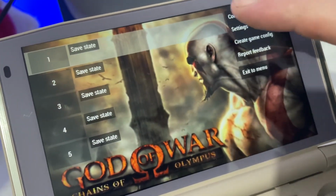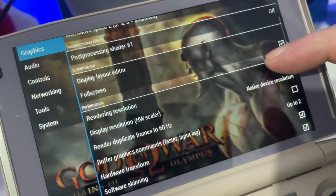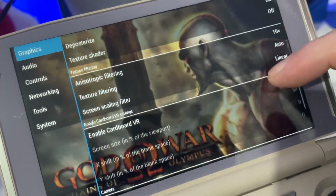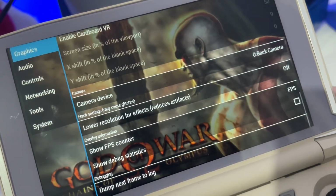So in the settings, I just want to show you that I'll be using no frame skip, Vulkan backend, 2x resolution, everything on high, show FPS counter. Okay, we're done.